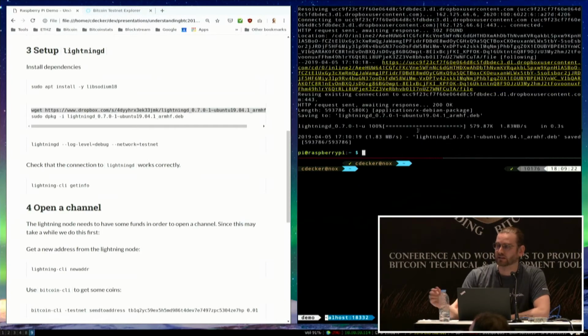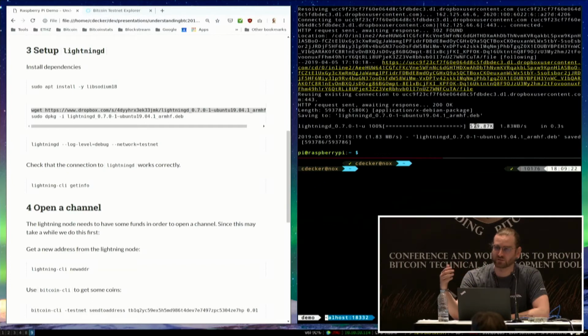Like Alekos, I'm using wget to fetch this package. It's rather small, less than 600 kilobytes in size. And this is the entire package that you need to install on this Raspberry Pi.